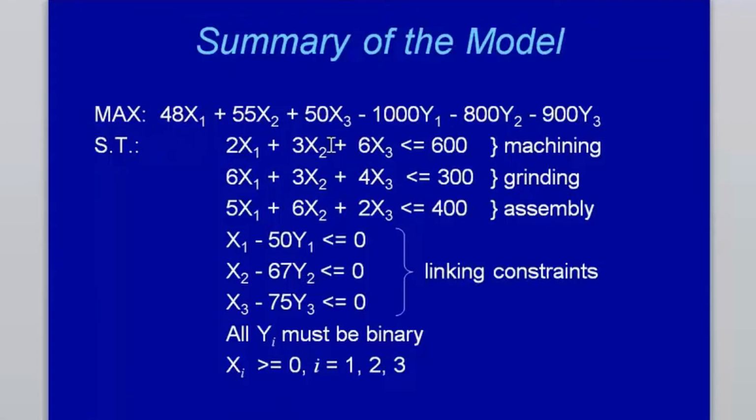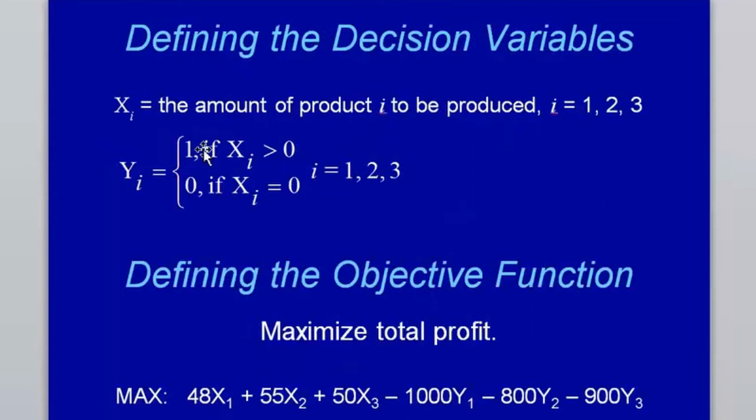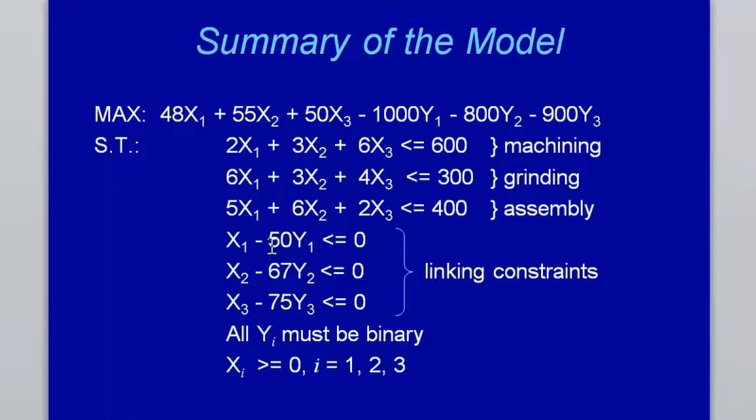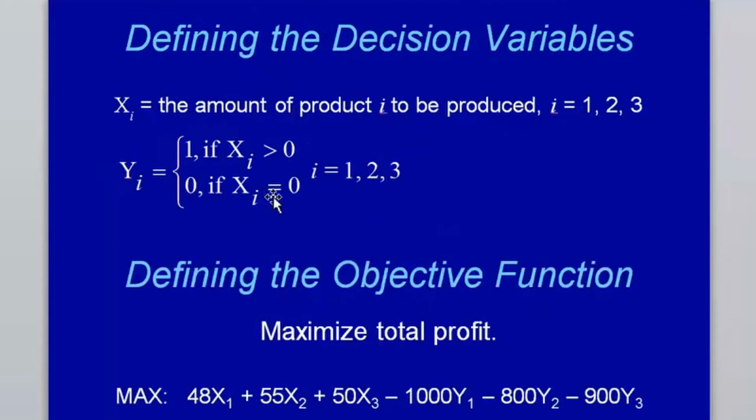So that's the first group of constraints. Then the second group of constraints we'll look at are the linking constraints that represent the relationship between the x's and y's. They represent this relationship here. Last time we talked about that when xi is greater than 0, y has to be equal to 1. And this relationship is enforced by these constraints. These constraints do not really enforce the second part, which is when xi equals 0, y needs to be 0.